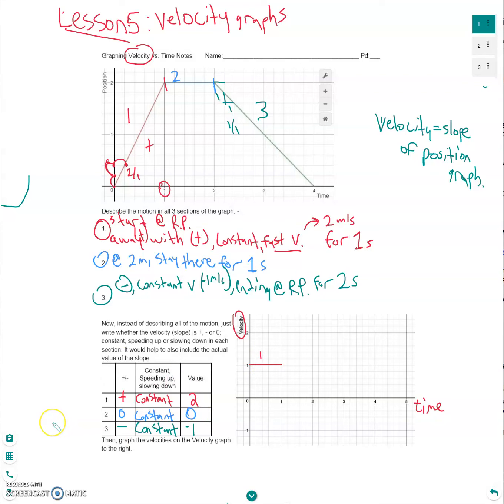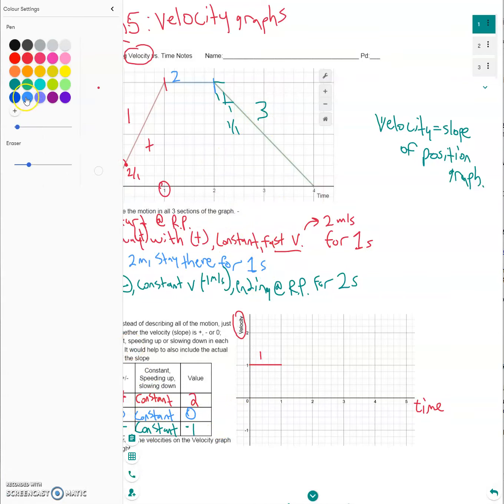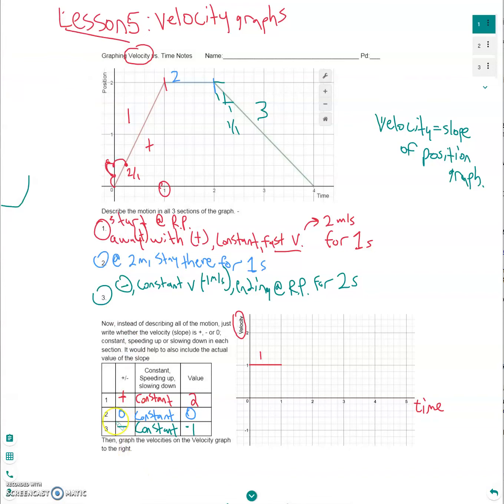Easy peasy, right? It's pretty much going to always be either flat or sloped, or a constant slope, but that's only if your speed's changing. So on this graph, we have constant, constant, constant. We're going to have flat, flat, flat. Okay? So let's do the next one. There is a 0 speed here from second 1 to second 2. And what does 0 look like on your graph? Well, it's a flat line at 0. There we go.